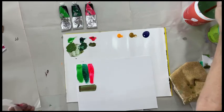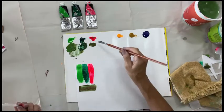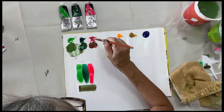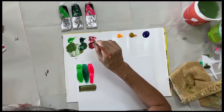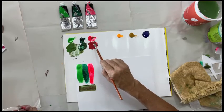And we'll mix a little with the red. Maybe a little more red. Okay. Now we have 3 new colors.